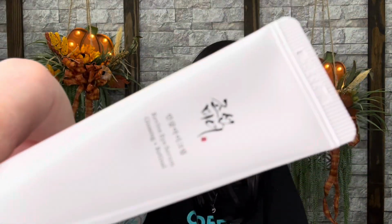This is an amazing brand as well. I don't know how to say it, but every time I see that image, I know exactly what brand that is. And I love all of the products that I have used, and that goes for this as well. This is a really great rejuvenating eye cream. This is what it looks like. I just take a couple pumps. It's like a yellowish type color.